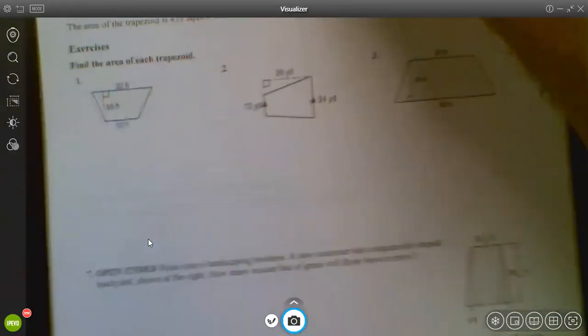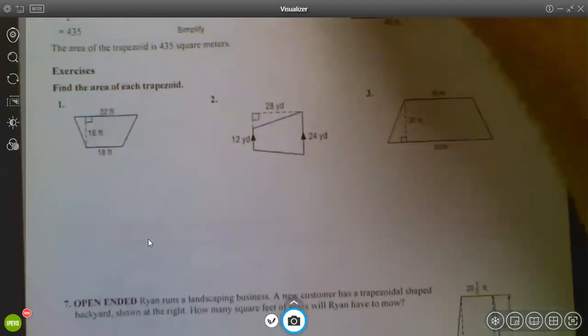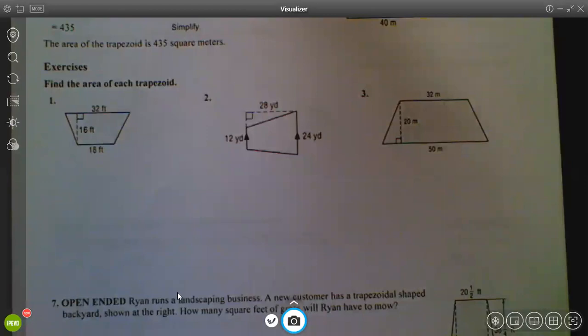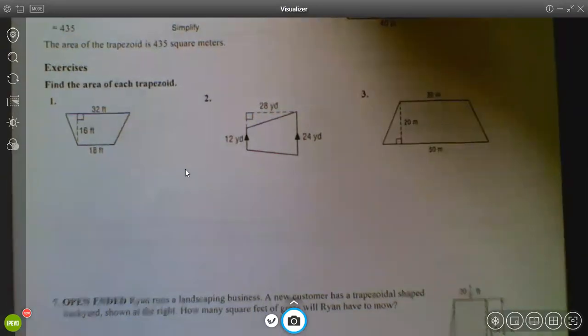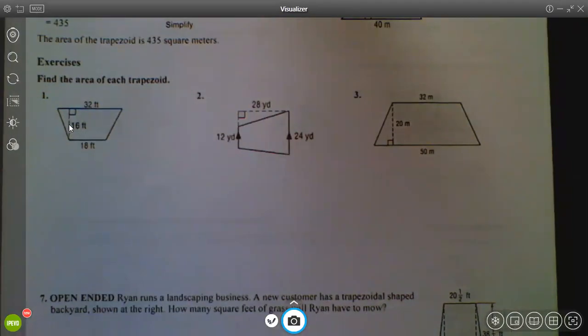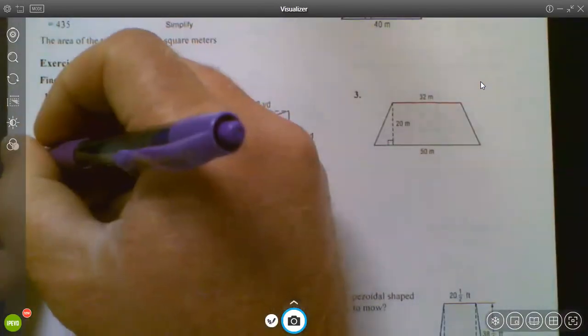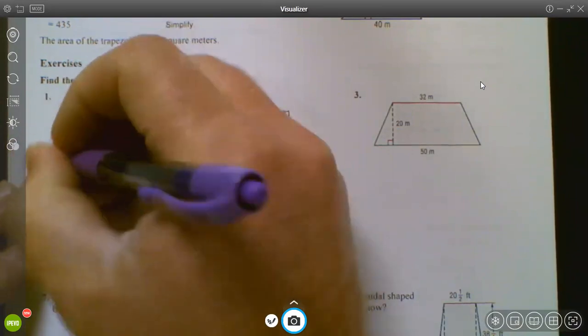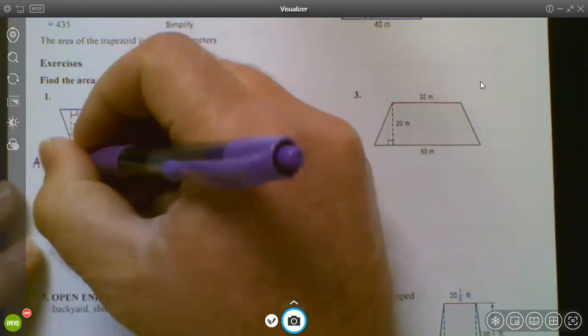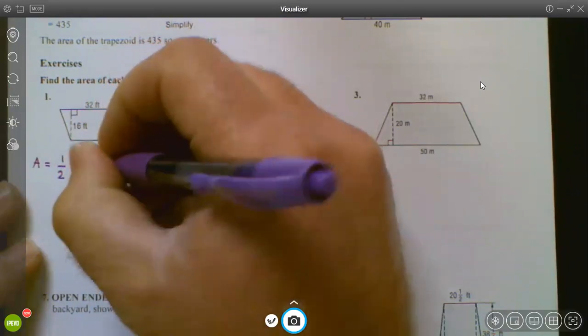So let's look at a couple together. I'll try to give you a little variation on some of these. And then at the end of this, after we do this one at the bottom, we're going to look at a couple in today's homework together, so I can guide you through some of those as well. So guys, look at the first one. One of the things I want to continue to encourage you to do is there are really 3 lines you should be writing for any one of these. Your first line should just be a formula. Start by writing the formula out. If we're going to find the area of a trapezoid, let's write out the formula, and then we'll start subbing in the pieces.